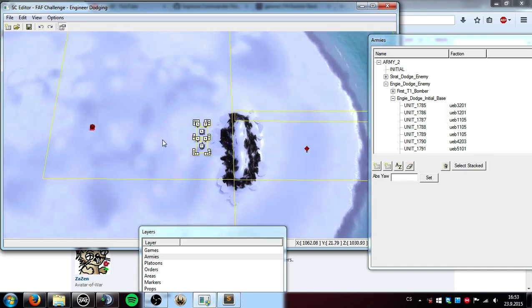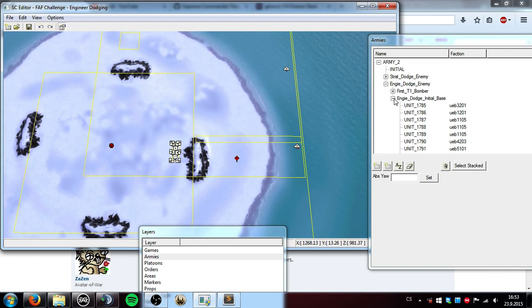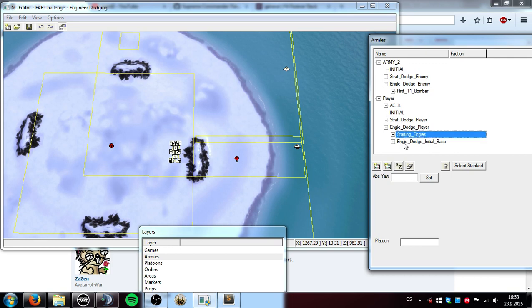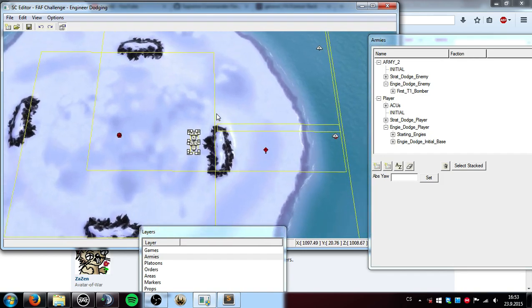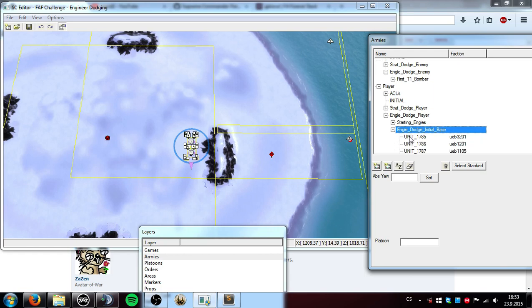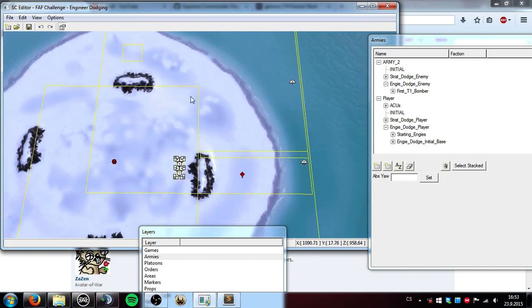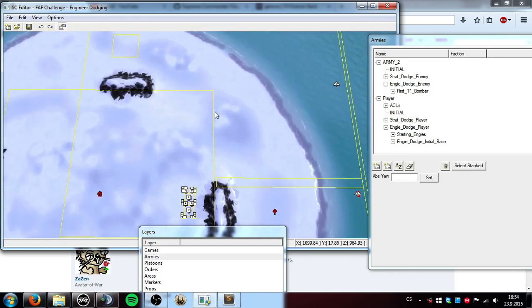Okay, so this base should give enough intels on the bombers. Did I put it in a wrong? Okay, fail. I have to move it over there. Starting base, and hopefully it's gonna change the color once I reload the map as well. It should. Okay, so ng dodge initial base. So on Ace's difficulty that should be pretty much everything we need.